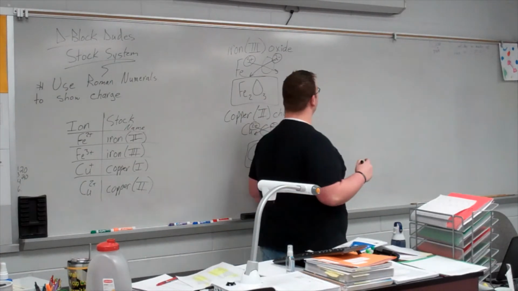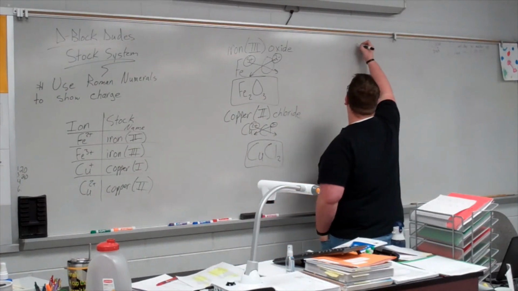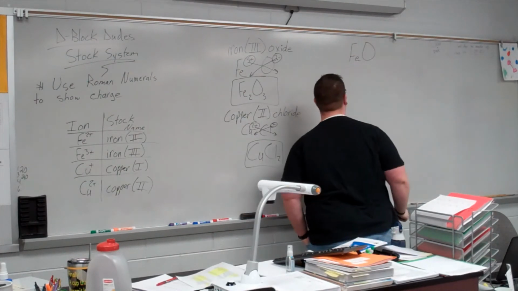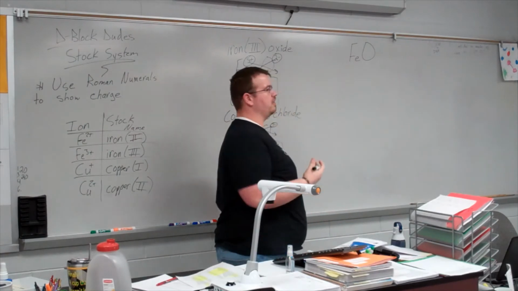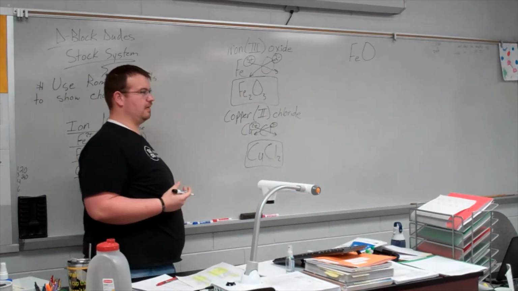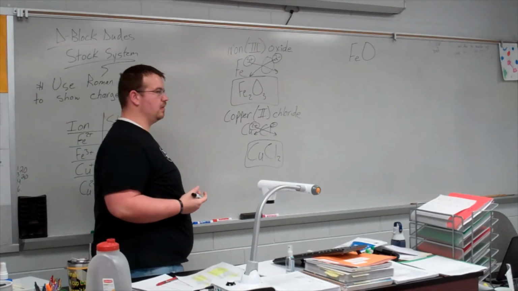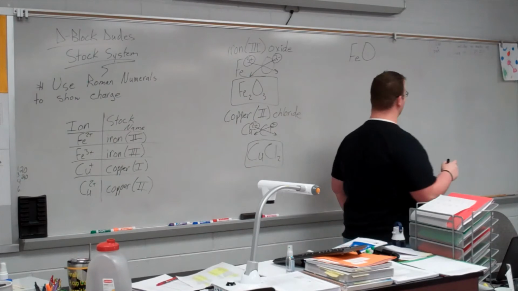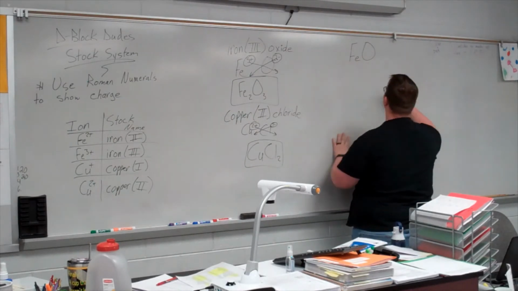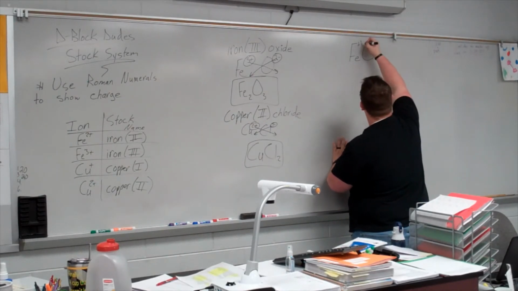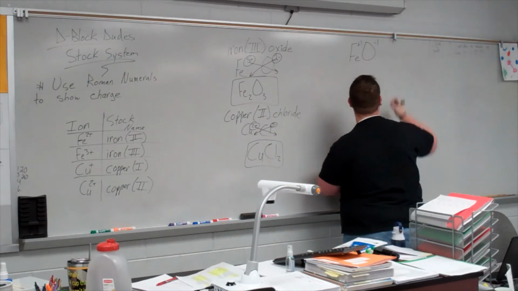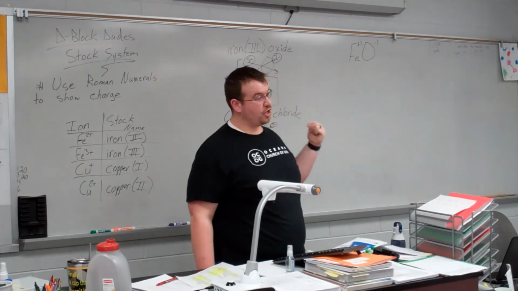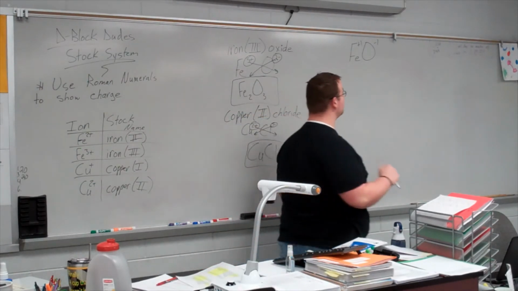All right, let's flip it. Let's go the other way. So I have iron and oxygen. From here, you can't do what's worked before. You can't reverse the cross. Because if you do, then you get a +1 for the iron and a -1 for the oxygen. Does oxygen carry a -1 charge? No. Oxygen carries a -2 charge.